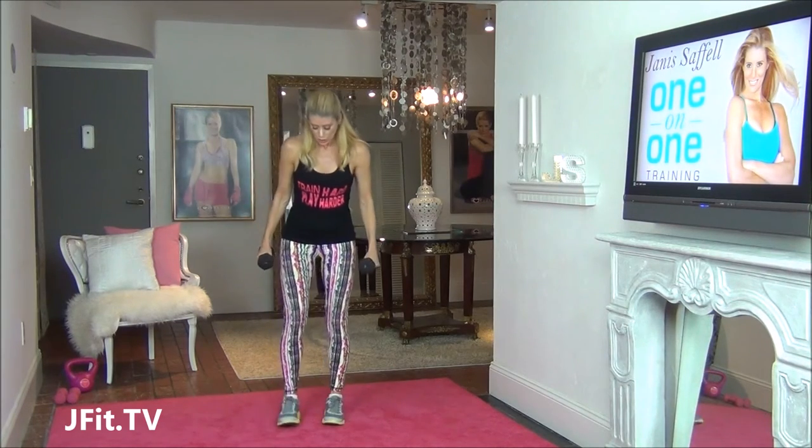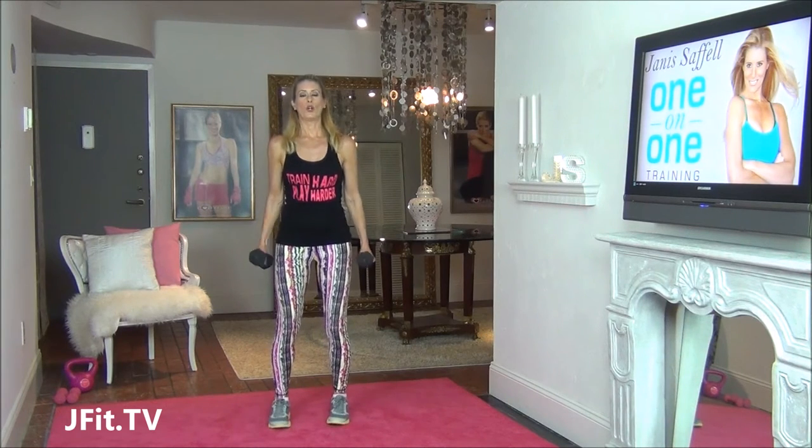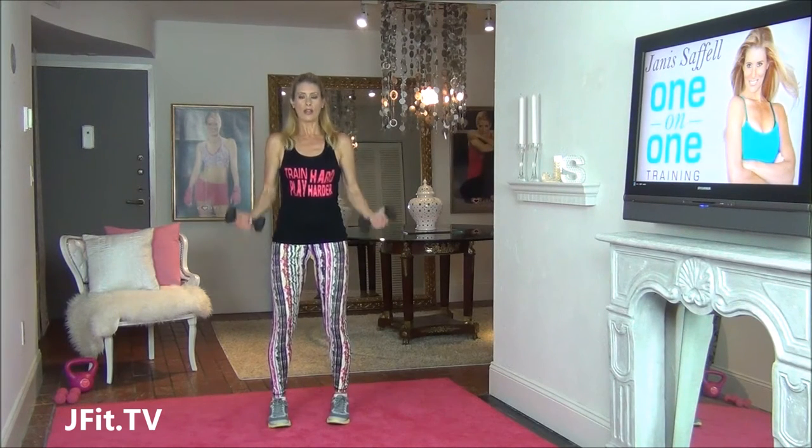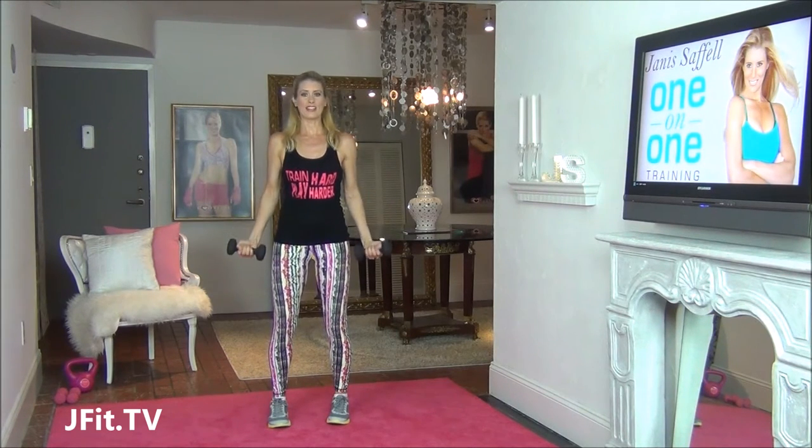All right, shoulders are back, abs in tight, bicep curl, pull in, press down. Now I want you to get full range of motion, shoulders are back, abdominals are in strong. So when I say pull in on those abs, that means that you're pulling your belly button towards your spine and you're tightening your core, but you gotta keep breathing.